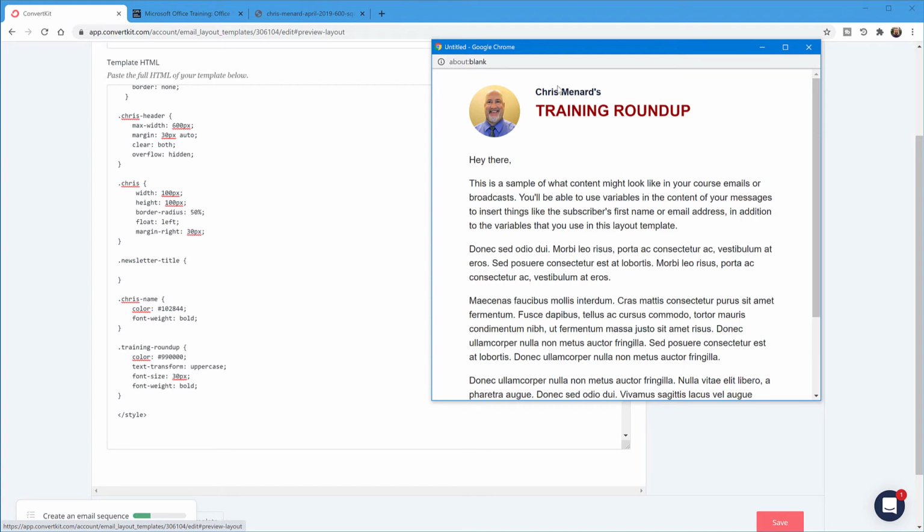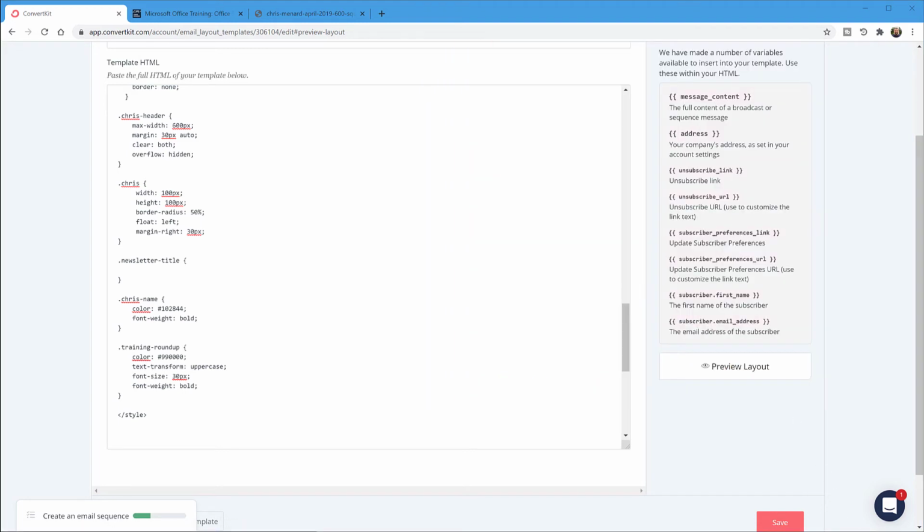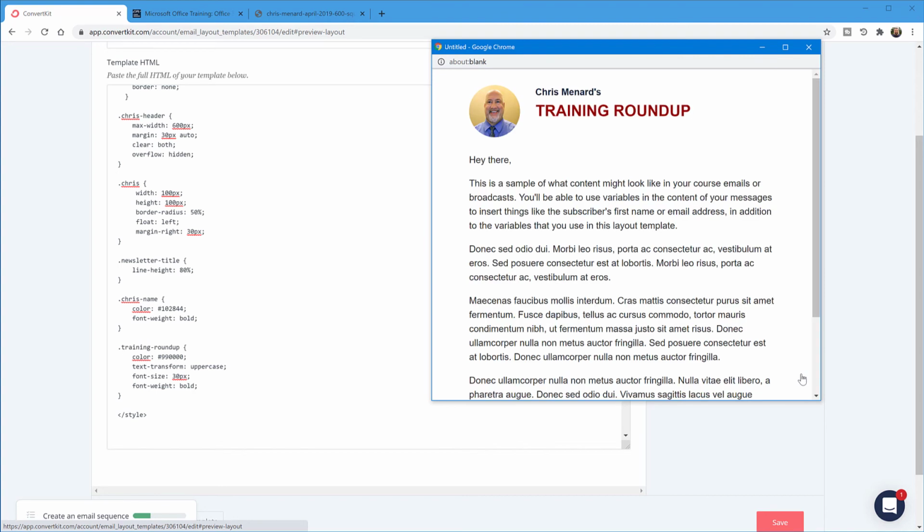Now there is a bit of a thing here because my text is too high, and it could use having a smaller sort of space between them. So we need to change the spacing a little bit. The way to achieve that is by using the line height property on the newsletter title. Let's see if that works actually. Line height, let's call it 80%. Maybe that does the trick.